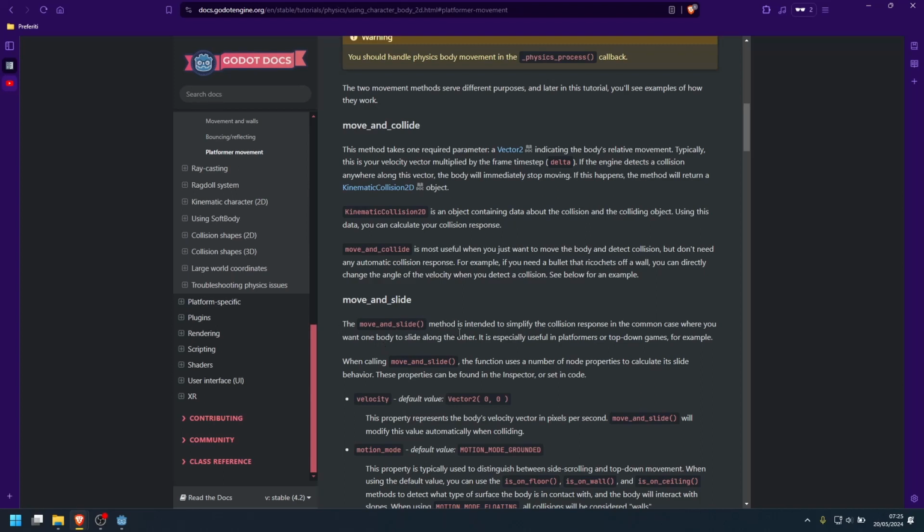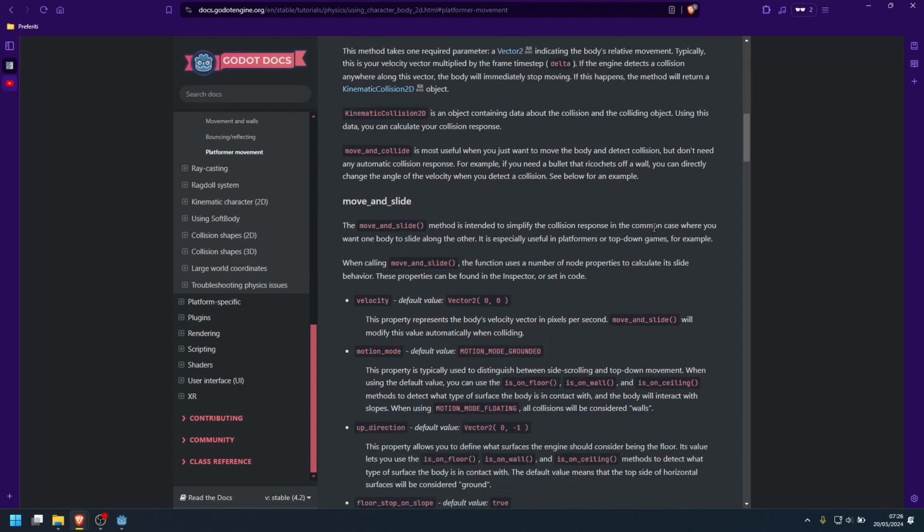The move and slide method is intended to simplify. Move and collide is most useful when you just want to move the body and detect collision, but don't need any automatic collision response. For example, if you need a bullet that ricochets off the wall, you can directly change the angle. Move and slide. Okay, I don't need move and slide then, because I just need to detect collision.